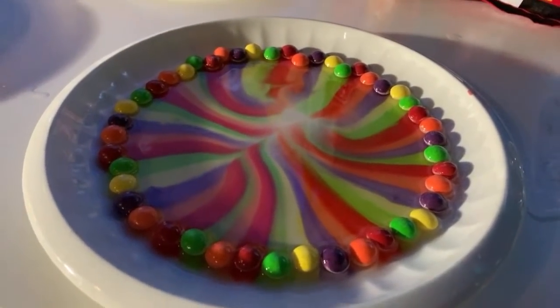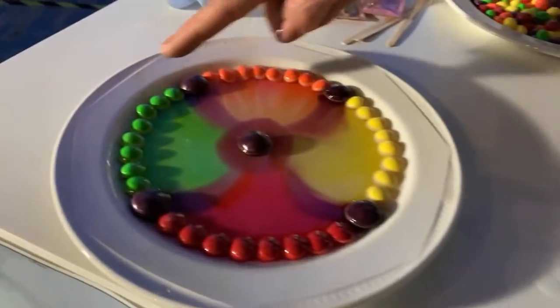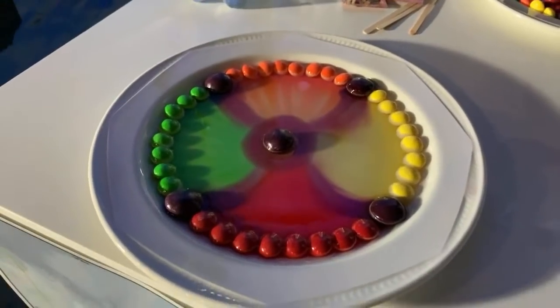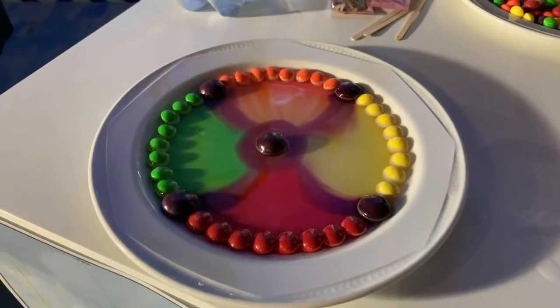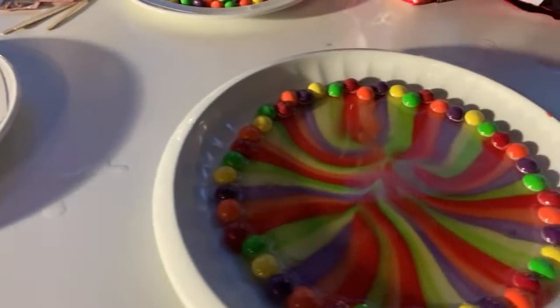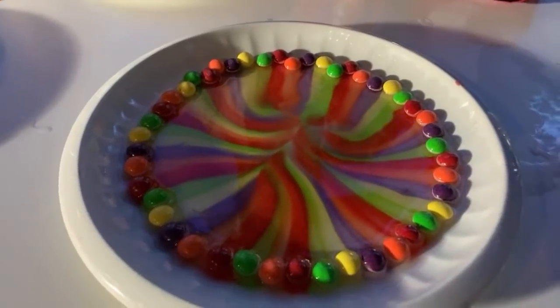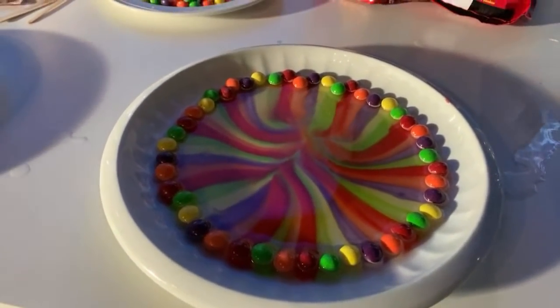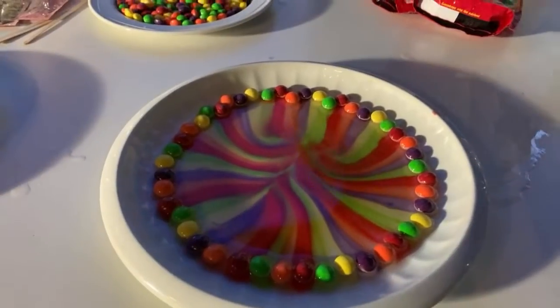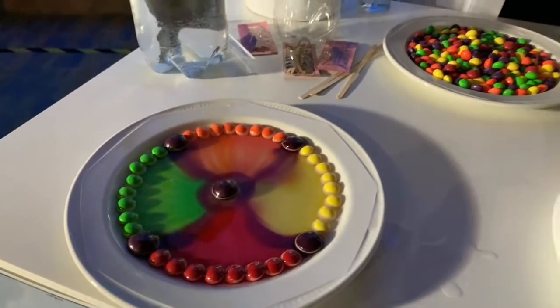So have a little go creating your own pattern. I've done one over here in the shape of a compass to be in keeping with our theme today, all about navigation. And the best thing about it is you get to eat the sweets afterwards. They just taste a little bit wet. But then this is all about the ocean, so that's okay. When I was doing this, I found these giant ones, so that's how I've made that pattern over there. So see if you can create a pattern using some Skittles.